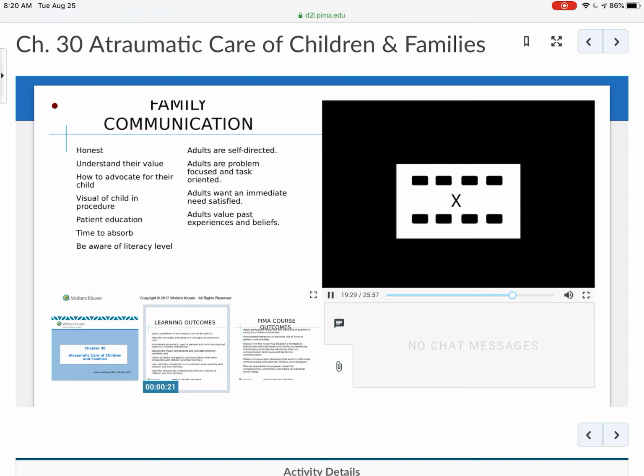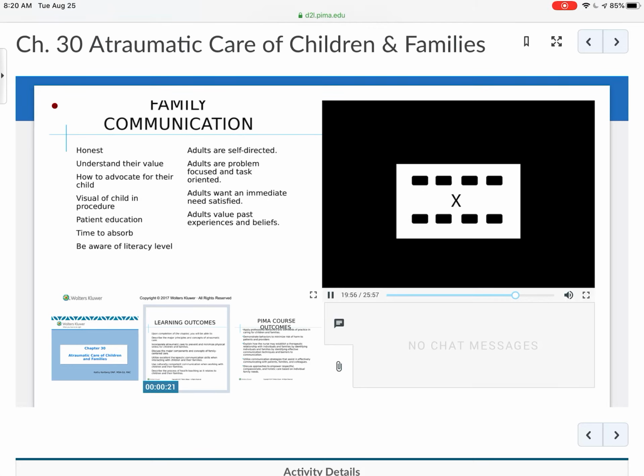One of the HP 2020 goals is to increase the proportion of persons who report that their physicians have satisfactory communication skills, and then improve the health literacy of the population. I thought that was really interesting that one of the goals is for physicians to be better at communicating. I think nurses are good at communicating. I think physicians are not trained the way we are. So we need to be aware of that.